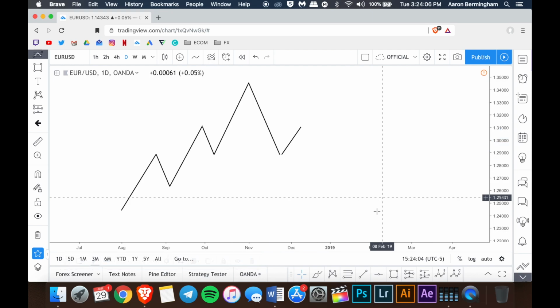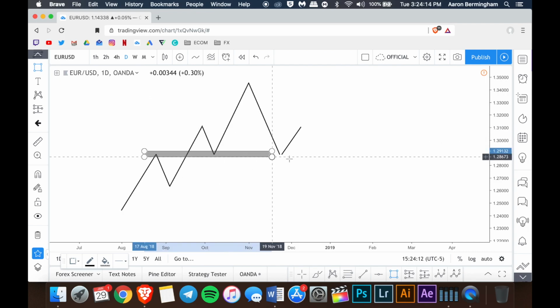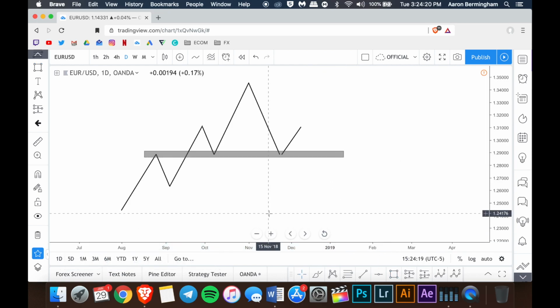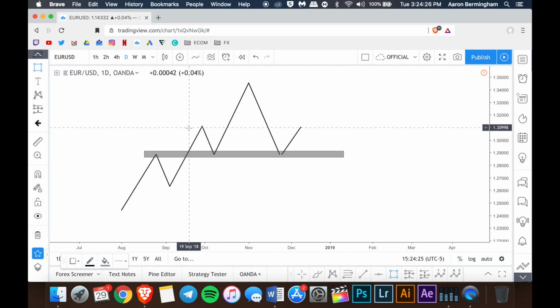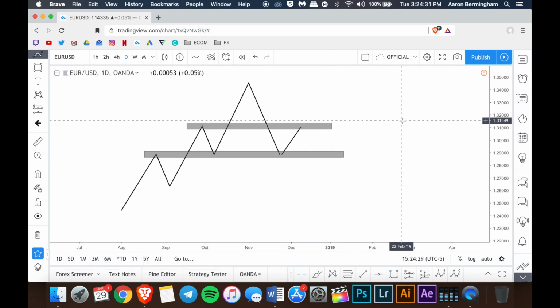Alright, so what you would do here is you would have multiple zones. From here you would see that you have a zone right here, a very nice zone right here. Zones I usually draw with the rectangle tool in TradingView. It's the easiest to make zones. Here we'll draw another one. What you've got to think of zones as is, let's think of it like Jello.